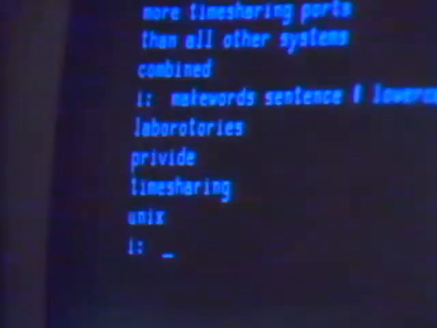And then what I'm going to do is run it into one last program called Mismatch, which will simply print all of the words that came down this pipeline and print out the ones that were in the document that weren't in the dictionary. So what we have here is 5 separate programs cooperating to do this job, in one giant pipeline. Now if you look at the list that came out, you'll see that indeed we got laboratories and provide, which were our 2 spelling mistakes. And of course we got 2 other words as well, and this tells you not only what's good about the approach, but also what's bad about it.